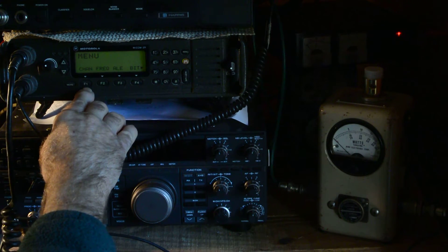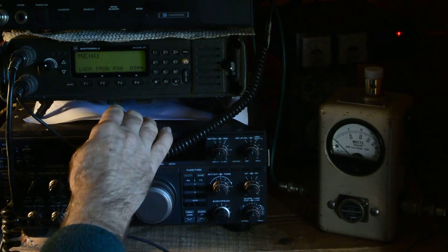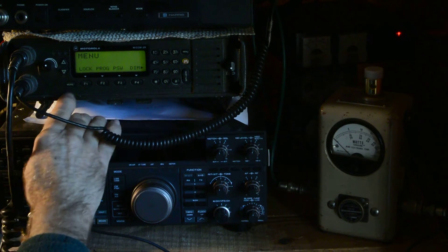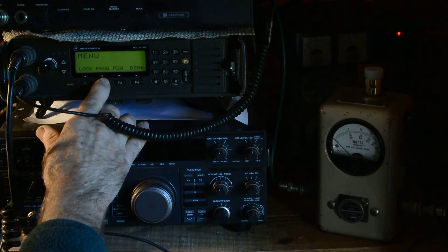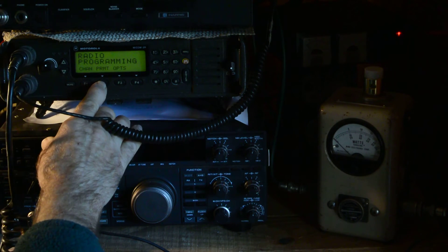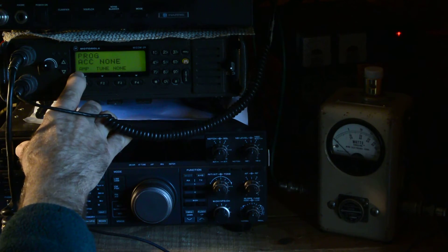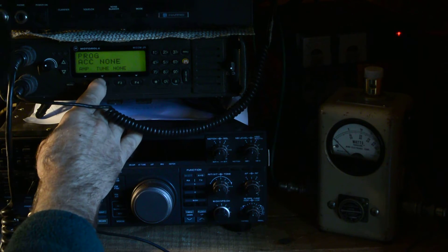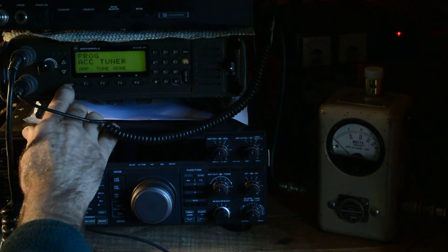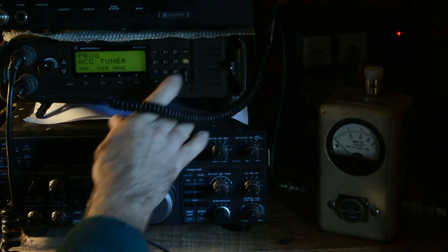I will take some pictures of the radio. There's lock, program, and dim — you can dim the LCD screen to dim level 2. When you program the radio you can program the different parameters, like a beep on transmit. You can program the options — an option would be accessories, and accessories could be an amplifier or a tuner. When I use a tuner with this radio I use a tuner F2265A. I put tune on, and every time I change frequency it just retunes the radio. The tuner is just in line with the coax — there's no need for a control cable.